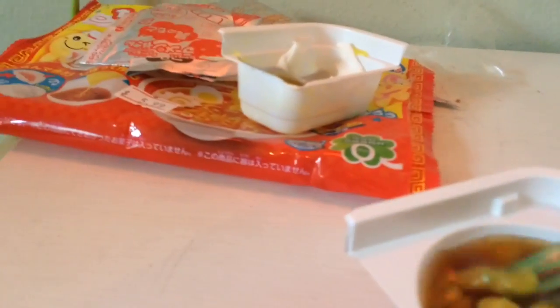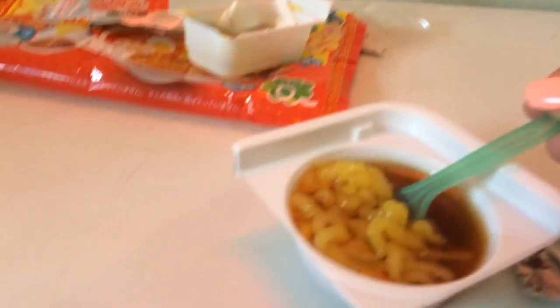I don't want to try this. And sorry for the shaky hand, I always have that. Look at these noodles. My god. This is probably upside down. Whoops. They're huge noodles. That really does look like noodles though. Okay. First, start out with the sauce and then go from the top. Okay. I don't know if you can see me, but whatever.